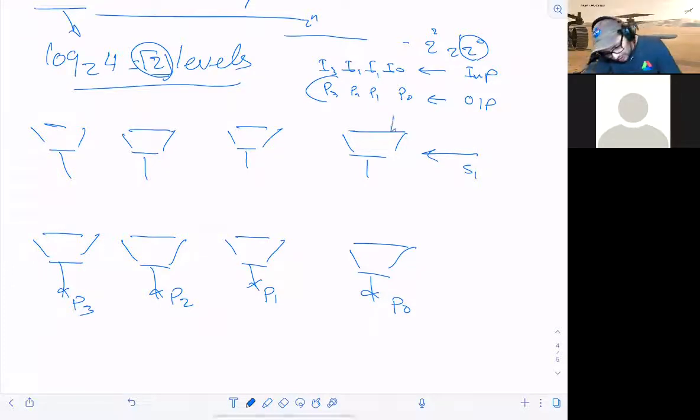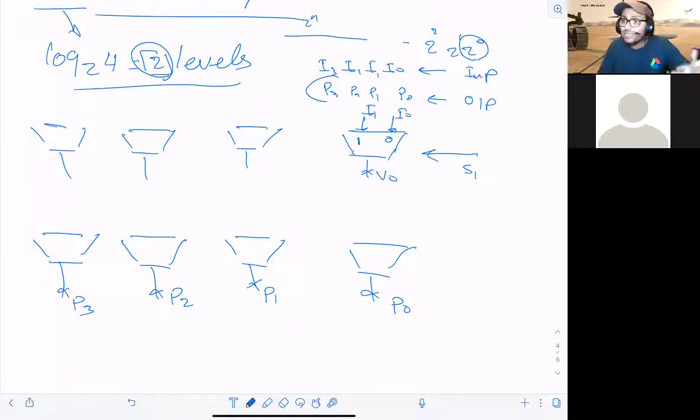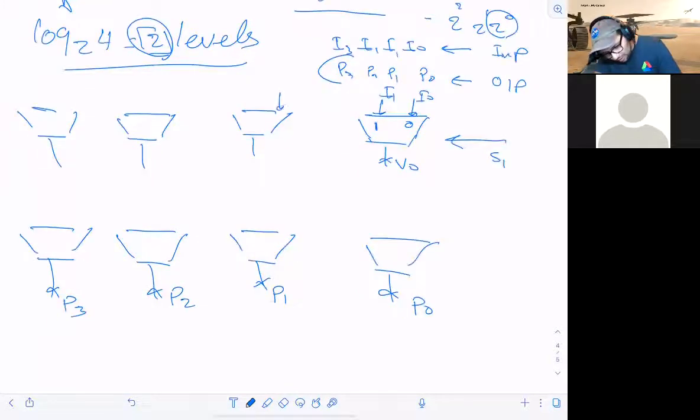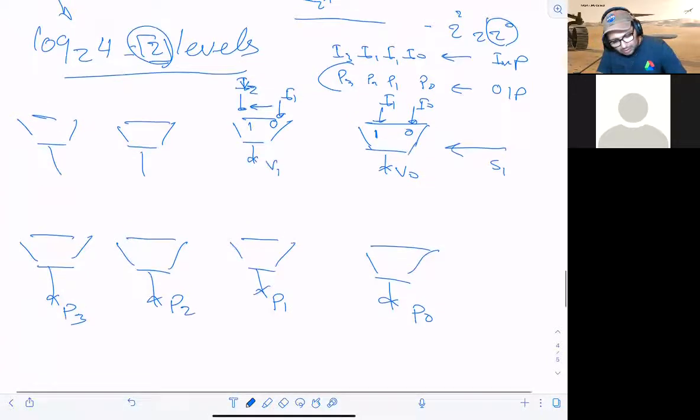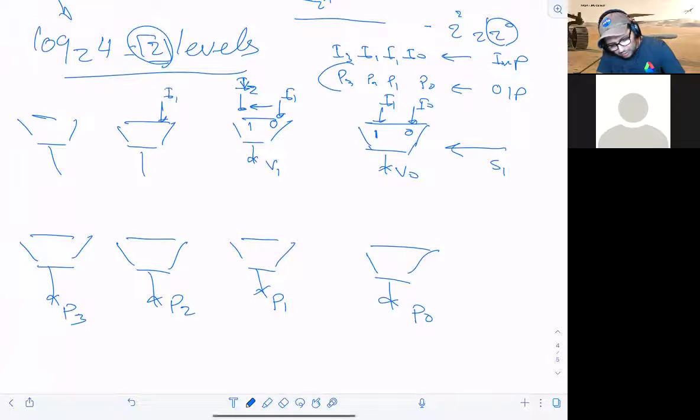So if I select here I0, the neighbor is I1. This is when it's 0 and it's 1, and let's call this V0. Am I done? No. Every single multiplexer represents the bit in a position. So in that case, here it's gonna be I1. Then the distance will be what? 1. So it's gonna be I2. Then you already have here I2, and the distance is gonna be I3, and then let's call this V2.